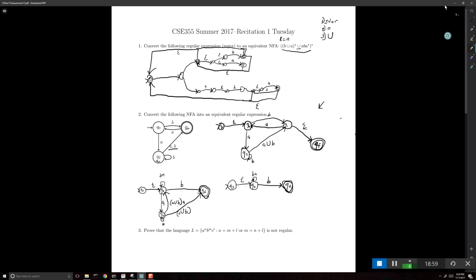So let's start by going from Q0 to Q2 on regular expression A. From there, we can go from Q2 back to Q0. So we'll concatenate A with B star for the self loop on B, and that A B star will be concatenated with the (A union B)A here. And that's going to bring us from state Q0 back to state Q0.